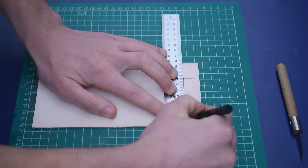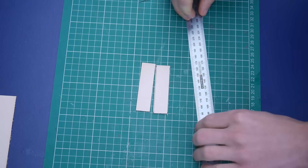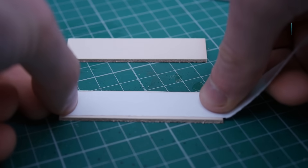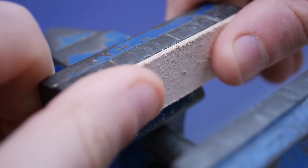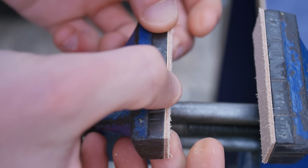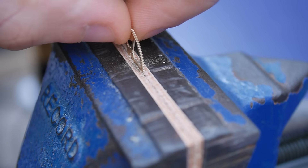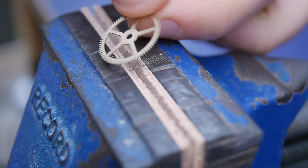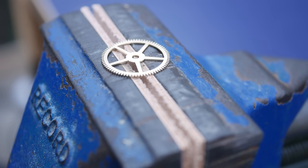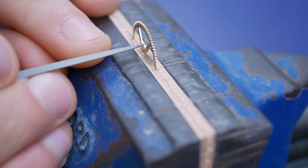A great way to protect the wheel when holding it in the vise is to line the jaws with leather. Leather is grippy so holds the wheel firmly with minimal jaw pressure. I begin by filing the spokes — these only need a light touch up with a barrette file. The barrette file only cuts on one side and has angled safe edges on the other, which allows me to get into the corners without disrupting the other edges. This file also works well on the hub; I use the tip of the file only due to the restricted space between the spokes.